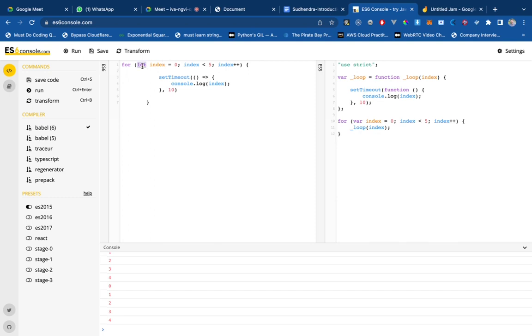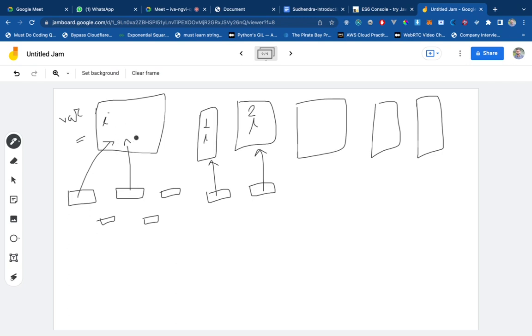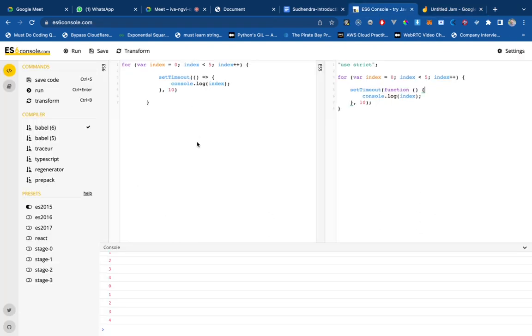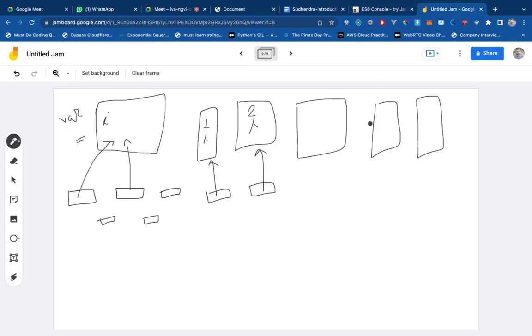And when I use var, it is the same function. See this index. How many execution contexts are here? Only one. There is a single function and no other functions. There is only the global context, and index is shared from the global context. This is the diagram which I saw. So these five functions you see now are the five loop functions. Five times the loop function is created. Yes, this is the five execution contexts.